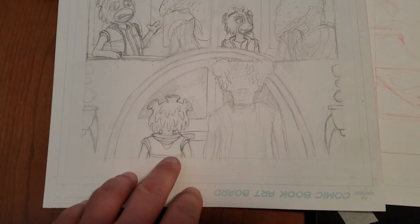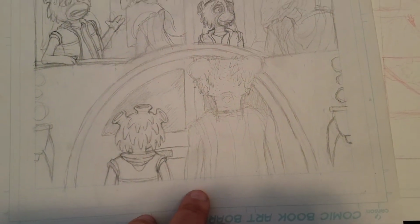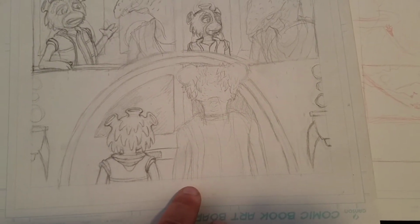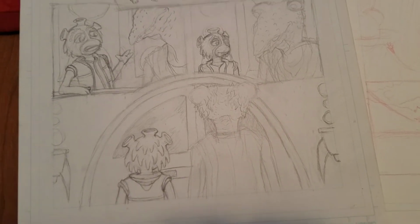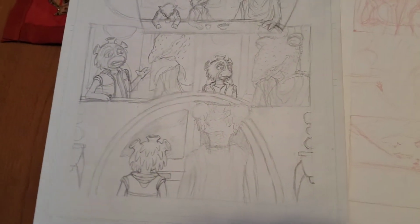And then I wasn't sure if this was a good decision. I don't know if it's bad to end a page off with the backs of the characters, but they're leaving the bar, so I'm trying to make that obvious. That's how I wanted to show it, so I don't know. It is what it is. It's not going to be changed now, I don't think.